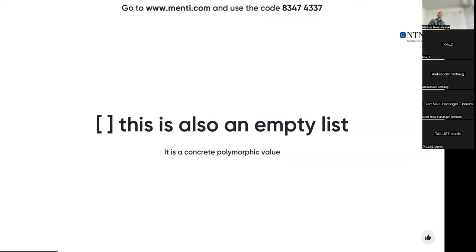Would you write that as just a list of star? Yeah, you could say it's a list of star, but we use the star notation for kinds. So we say a type constructor is kind of a concrete type into a concrete type: you give it a concrete type and it returns you a concrete type. But here, if we're talking about values, we're sort of one level down. So you could say star, but we usually use a letter to denote a type variable, right? So we say usually it's a list of A's. So the type of this is a list of A's, and A can be any type. Right, but it's kind of the same: for kinds we use a star, for types we use a letter. It's just a convention, but the analogy is correct.